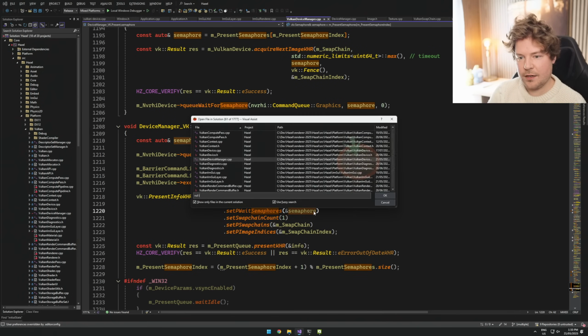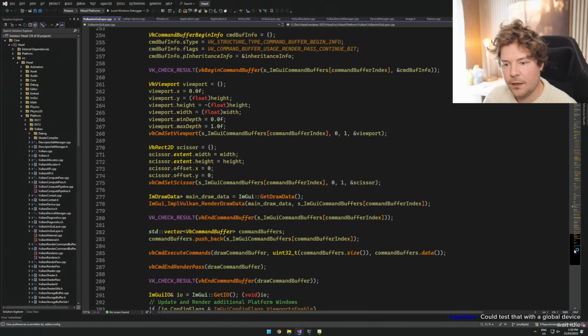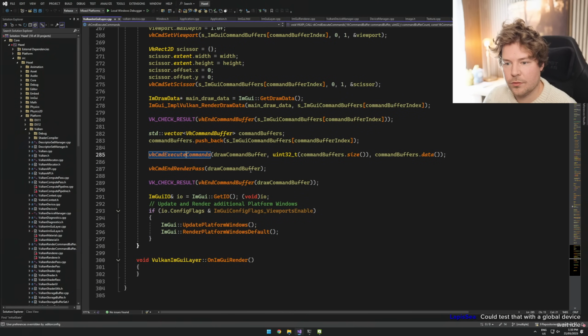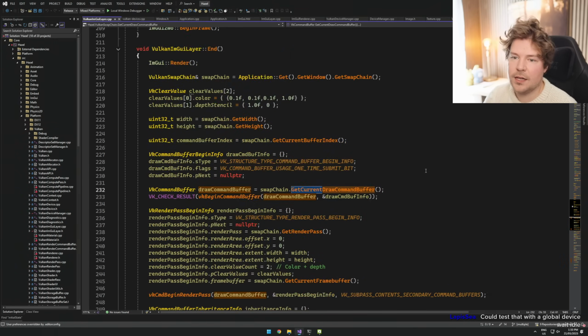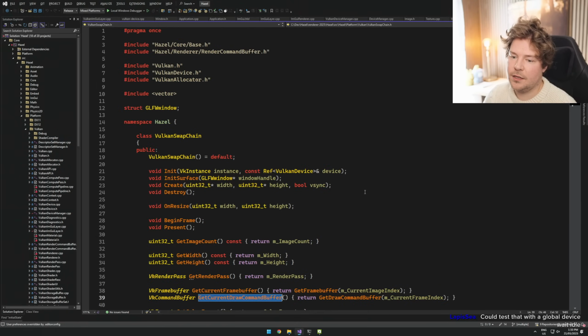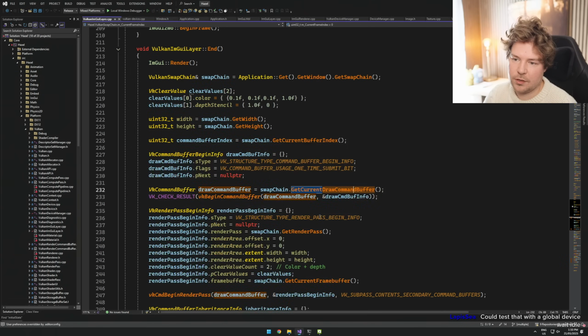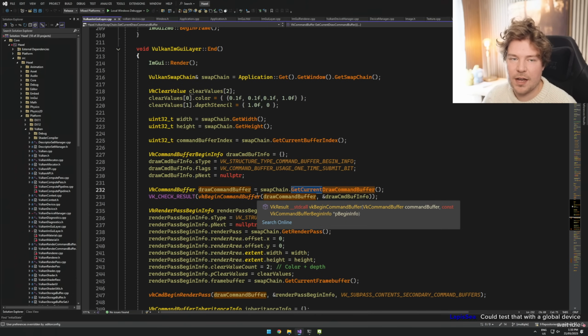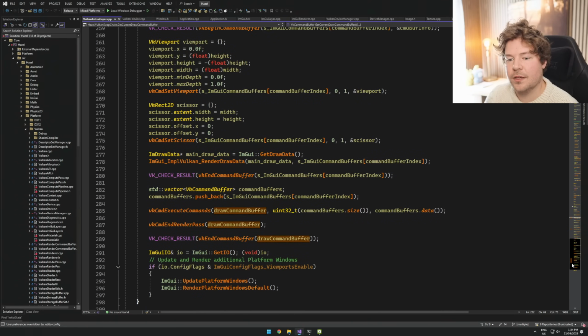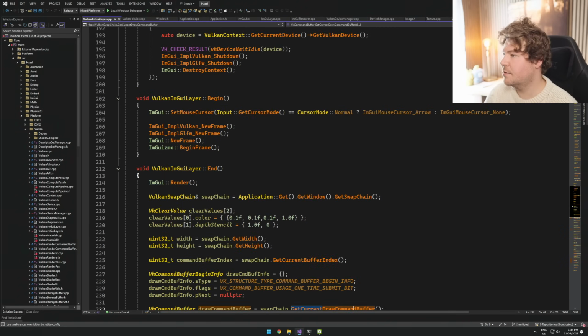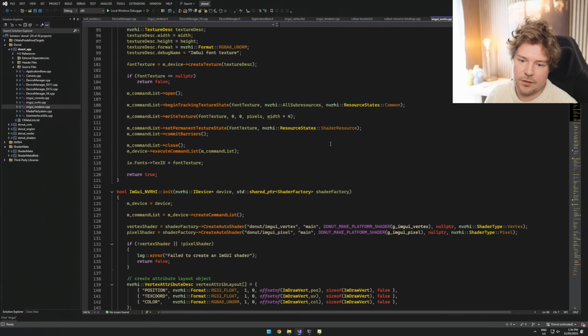Because the Vulkan ImGui layer used to do, we had this draw command buffer. Where do we get it from? Oh, so that actually drew directly to the swap chain's current draw command buffer, which is important because we basically have a command. That's what begin frame does. It's like we have a global command buffer that we can put stuff on, that all the other sub command buffers and everything flow into. So the problem I think with this would be the fact that, but how does it work in Donut though? That's what I don't get.